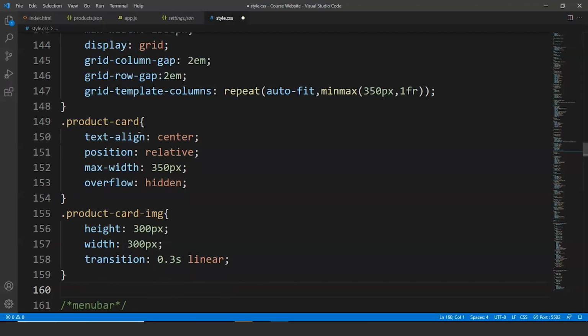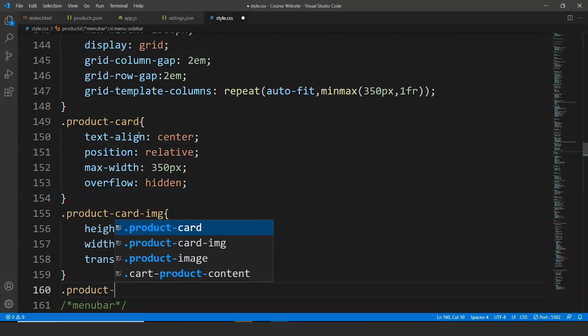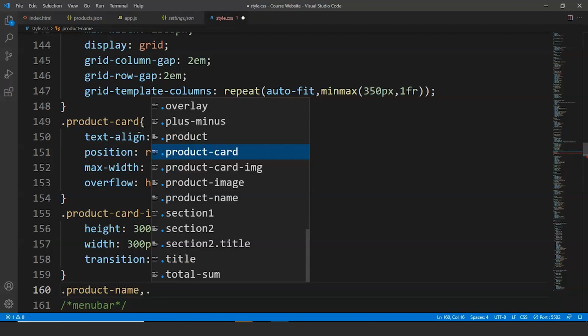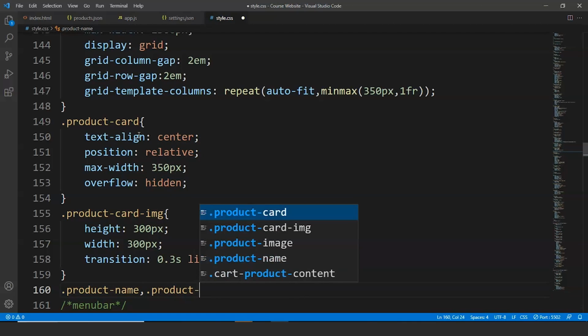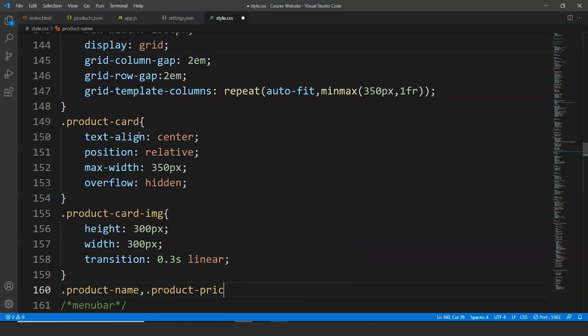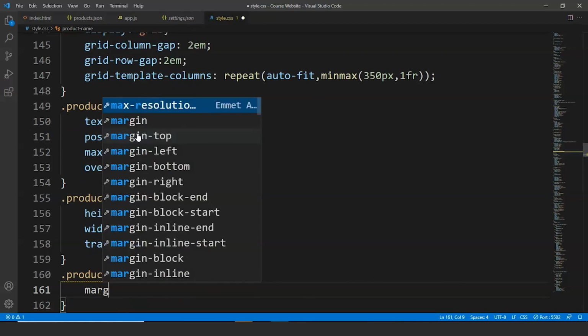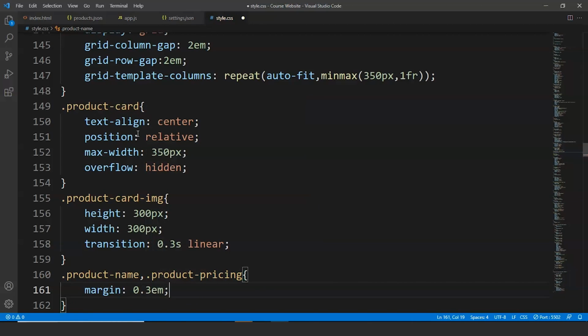Similarly, we'll do the same for product name and product pricing. So we'll write here product name, product pricing. Margin for them is going to be 0.3 em.